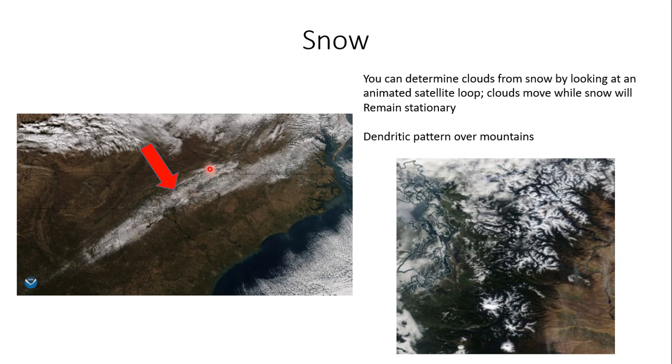And usually the rivers and the lakes within this band are going to be snow-free, and so you can readily tell snowpack because you'll see these dark lines. Like this is an example of a river right here. I can see on the image. That might be, I don't know if that's a Tennessee river or not, but it's one of the rivers in Tennessee. So if I put this whole satellite picture into motion, I would be able to see that snow cover is stationary while the clouds move as well.